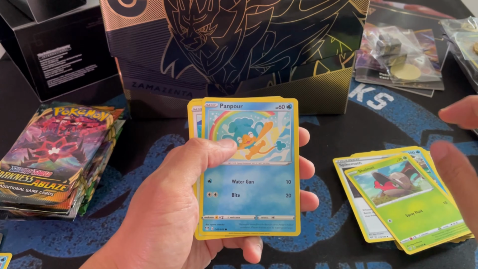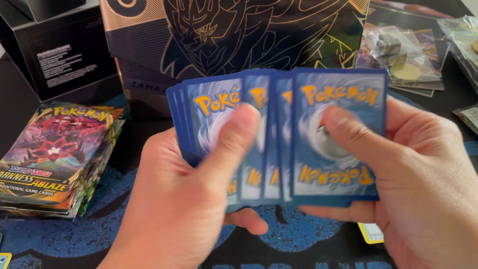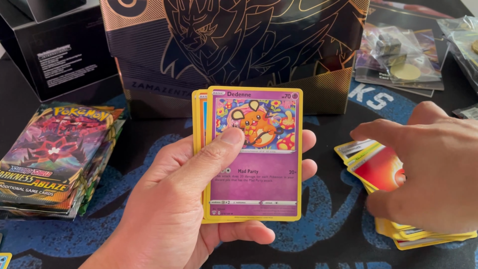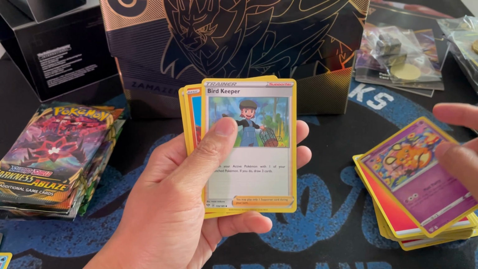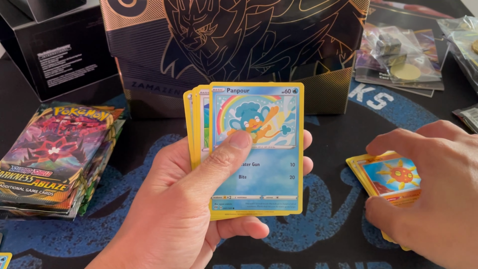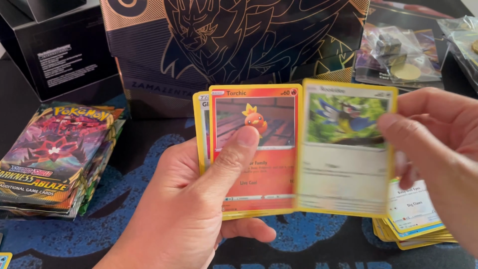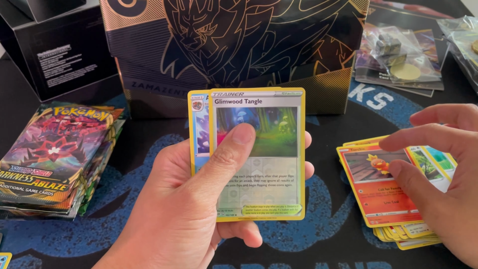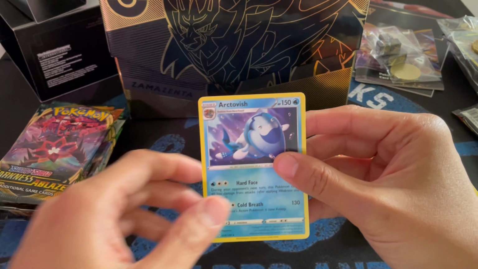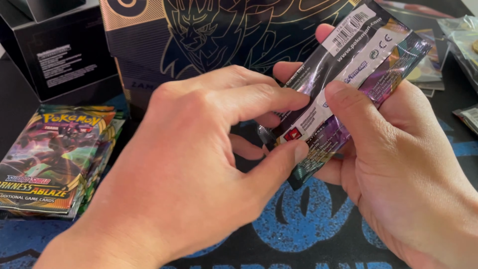Shelmet. Oh, I keep forgetting. It's 1, 2, 3, 4. Now it's right. You got Fire. Bird Keeper. You got a Solrock, a Panpour, Teddiursa, a Rookidee, a Torchic, a Glimmet Reverse Holo, and an Arctovish. I don't know what that is. That's a rare, I guess. Okay, next pack.